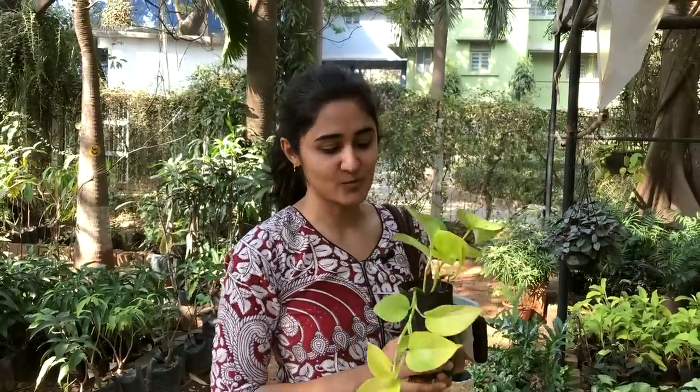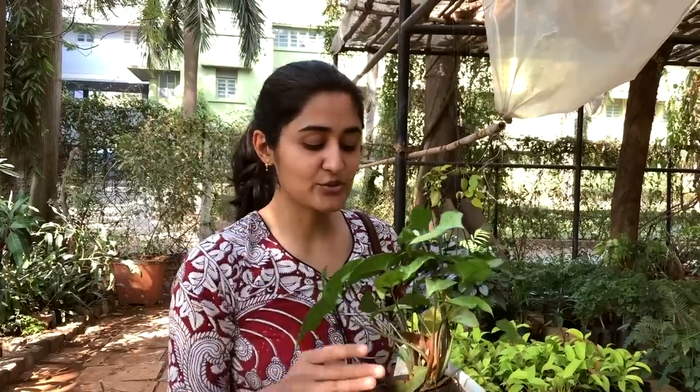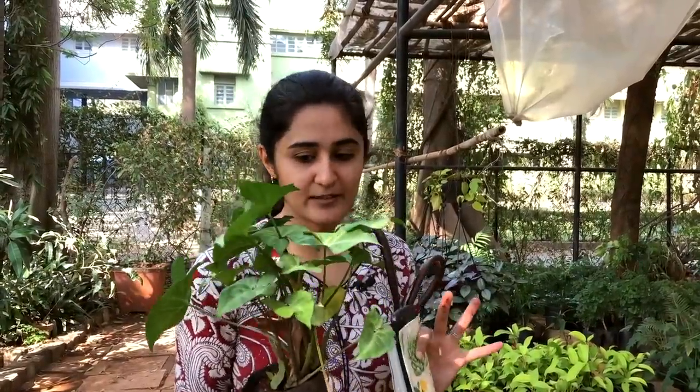I like this money plant — the light color one. They're not so common and they look really nice as well. By the way, Syngoniums also grow very easily by propagation. In one of my series on gardening for beginners, we show how you can propagate Syngoniums. They're very cheap and not very difficult to maintain. This one has a bug on it.